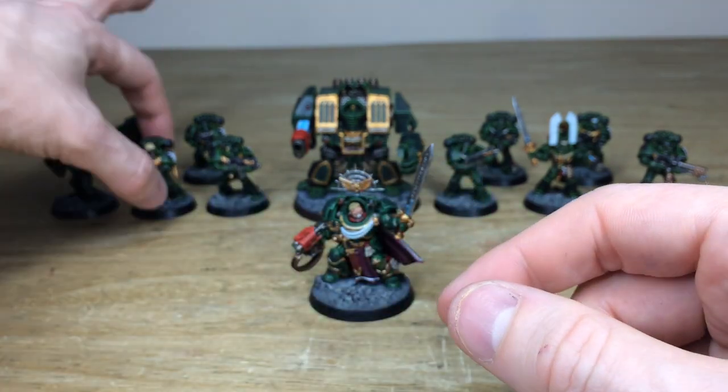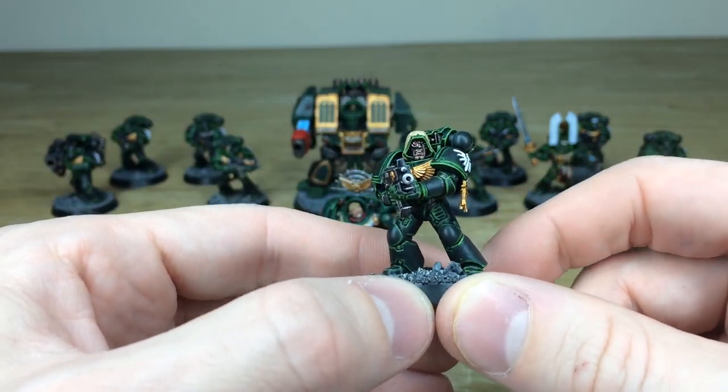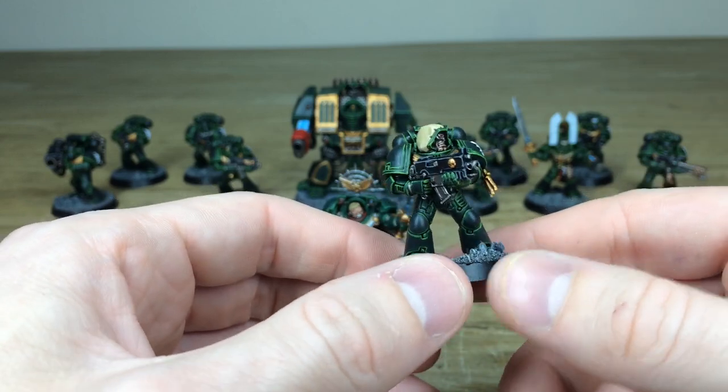Again, some more lights and buttons and dials all painted there on the missile launcher as well. Then let's have a look at the chap that's got the robe as well. Do really like that. You can see his teeth and eyes and everything all painted, and his bionic eye. Maybe another sergeant or just the second in command for this tactical squad.